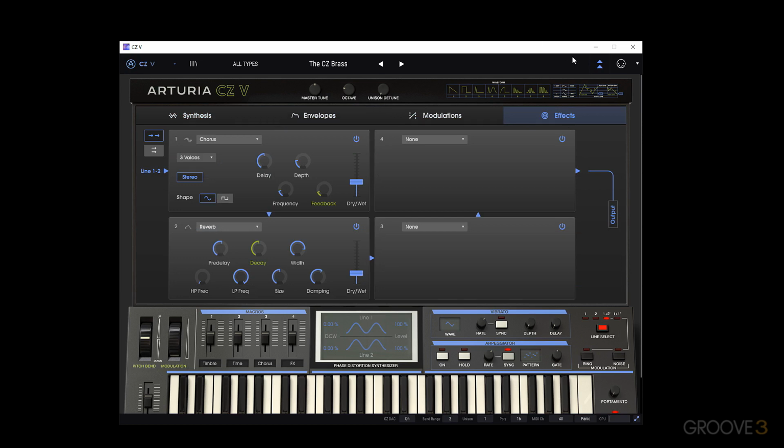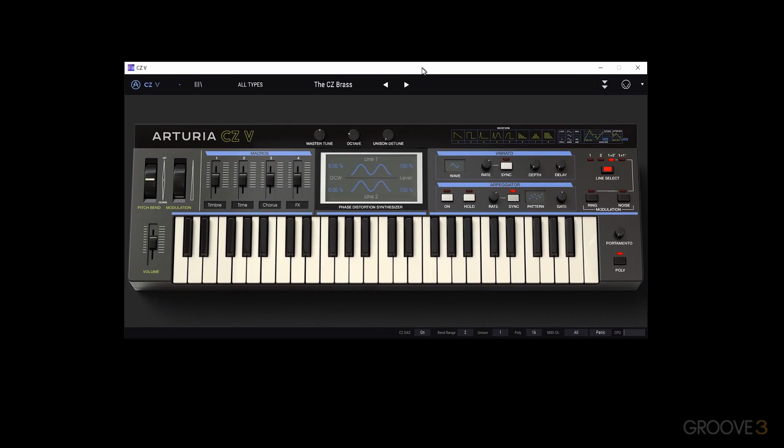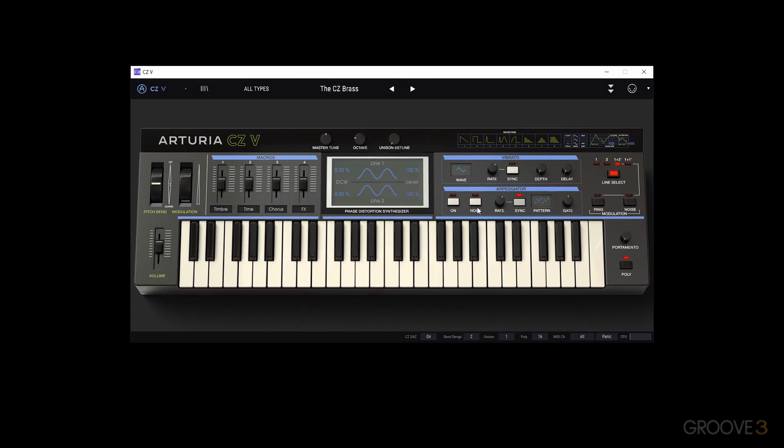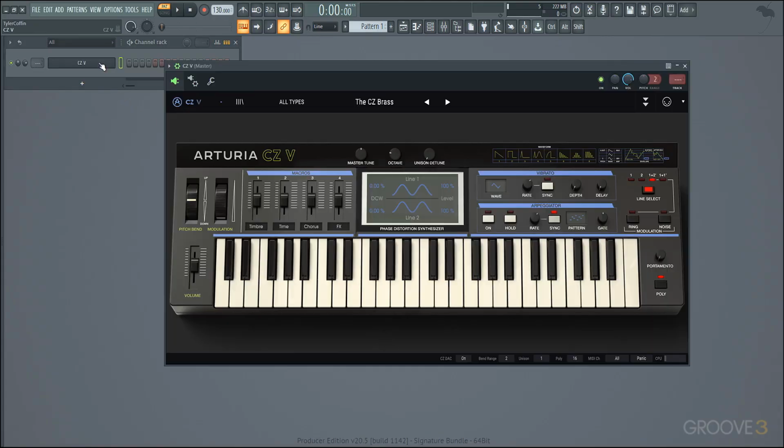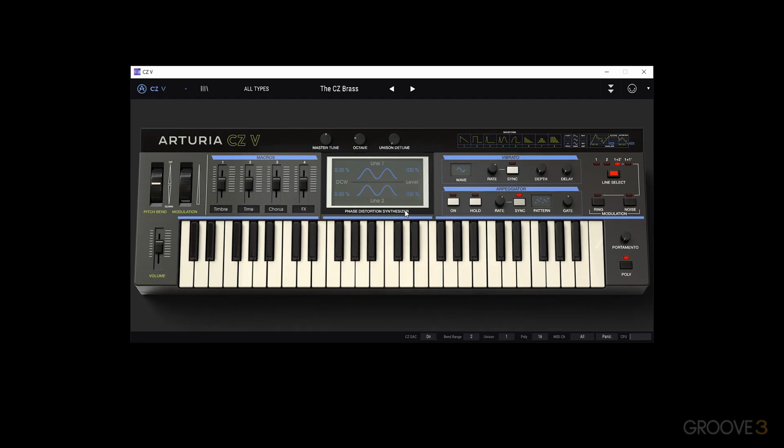So a couple of things before we really kick things off. Most everything I'll be doing will be in the standalone mode of the CZ-V, where you can just deal with everything as its own application, but of course this can be run as a VST, AU, or AAX plugin for whatever DAW you may be using. And we may hop over into a DAW. This is FL Studio, but of course everything will apply wherever else as well. But nothing too out of the ordinary in that sense.